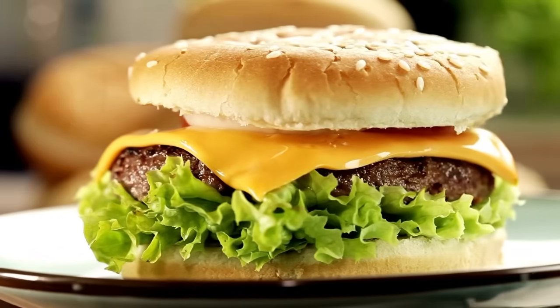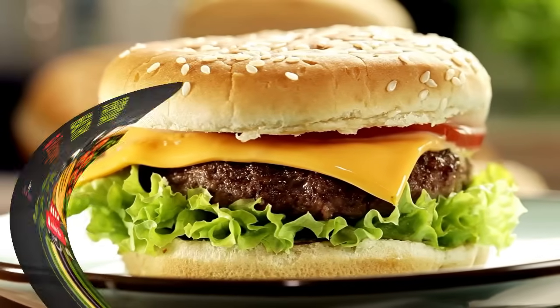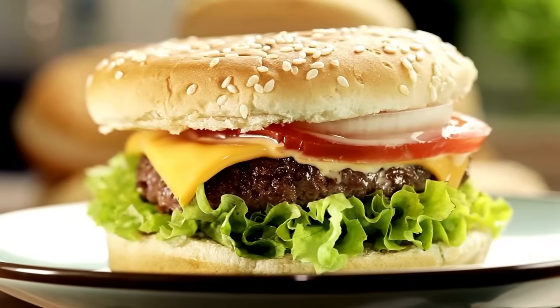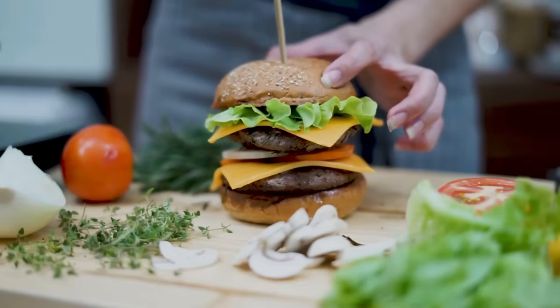Toppings, simple and fresh. Lettuce, fresh crisp lettuce, e.g., iceberg or romaine. Tomato slices, fresh, ripe tomato. Onion, optional, thinly sliced raw onion or pickled onion. Pickles, augurk, sliced pickled gherkins, often separate from the sauce.